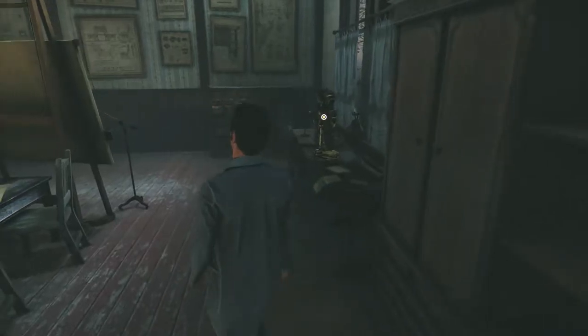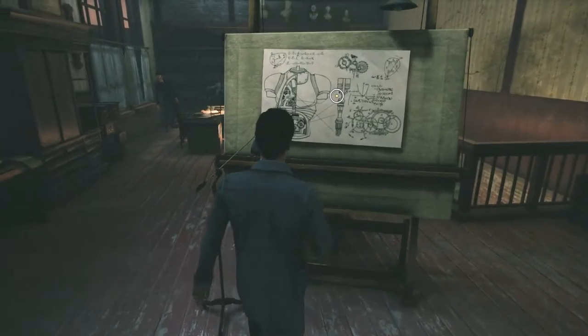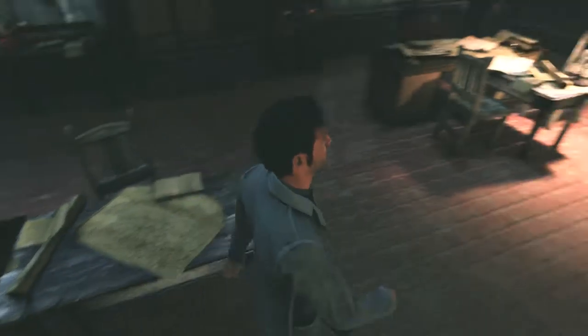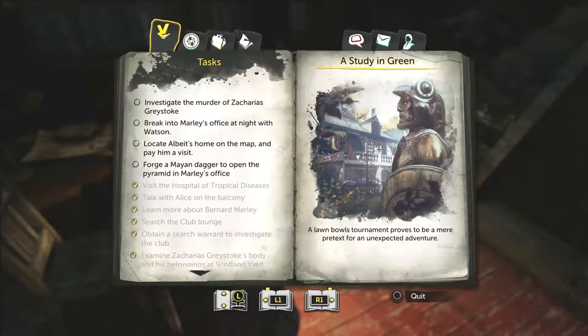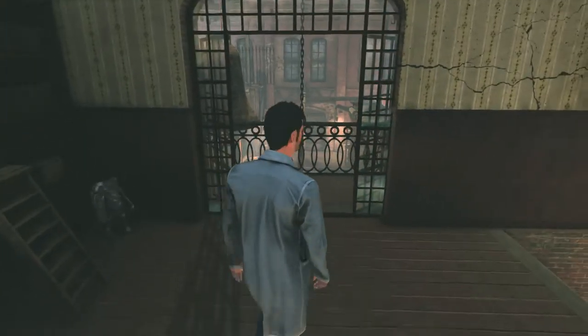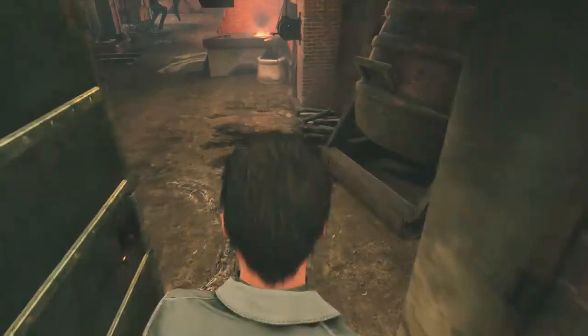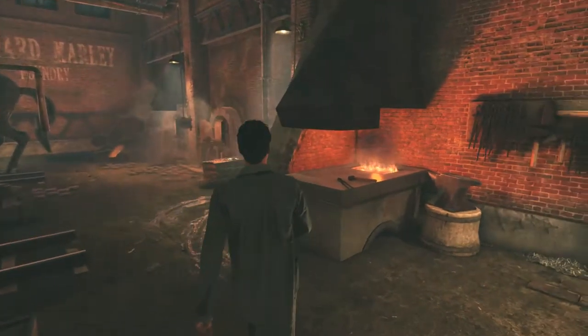Okay, can we do that downstairs then? There's a recurring theme that connects all of these sculptures in here. Marley is obviously an avid student of mechanics. Okay, so we need to somehow forge a knife. We must be able to do that somewhere around here, I guess. Furnace? Yes. Here we go.